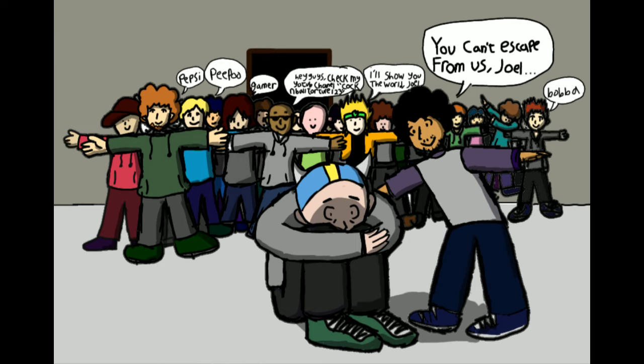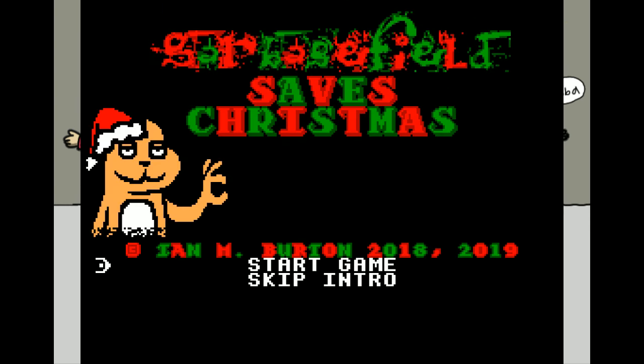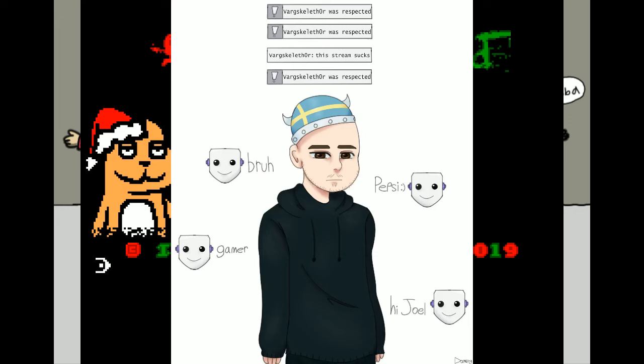Hi, Joel. Really enjoyed your Habbo Hotel stream. So important. I created this horrible art. Hope you enjoy. Well, I love it. Look at that deal. This was Zero Diamond, and again, this is tonight's stream, so there you go. This was tonight's game, funnily enough. Dormsey did this. Breaking news: Swedish man chased through Habbo Hotel by crowd of rabid chat members. Vargskelethor was respected. Pepsi gamer.